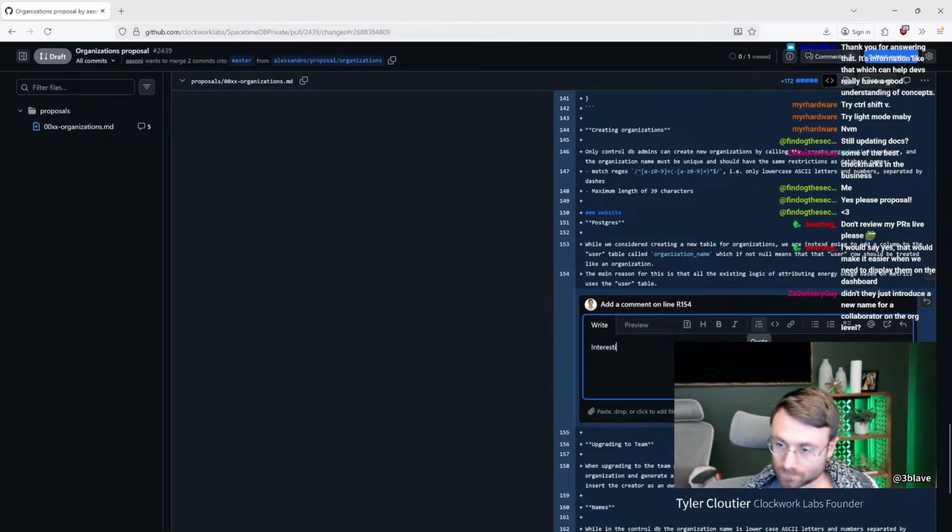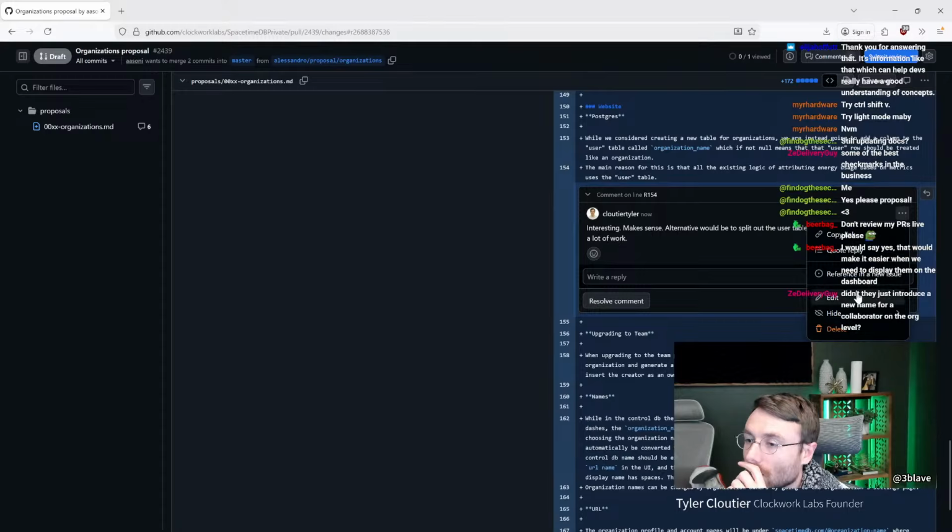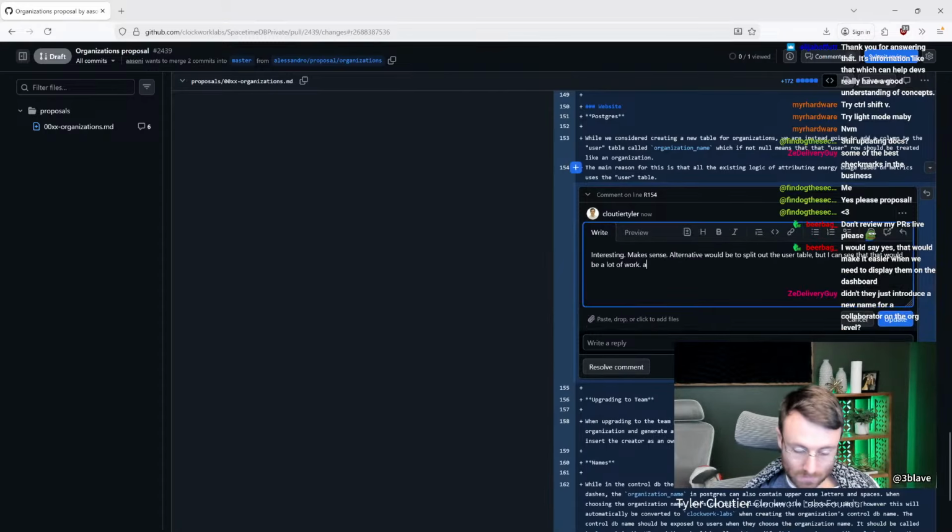Interesting. Makes sense. Alternative would be to split out the user table, but I can see that that would be a lot of work. Which could be deferred.